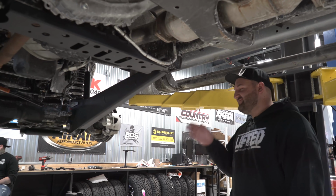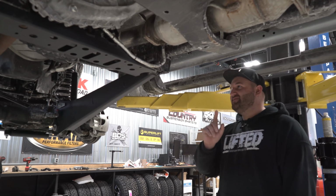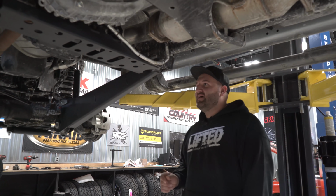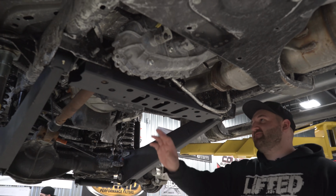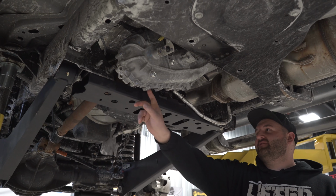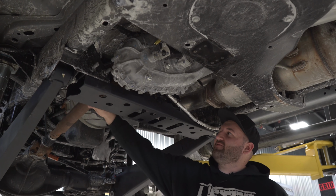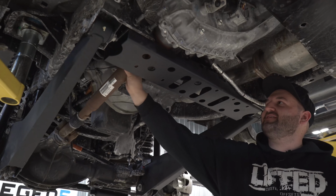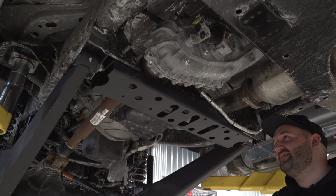All right, so I forgot one major thing on these kits here. Transfer case clocking ring, which is essential on the larger kits like this 6.5-inch kit. What that pretty much does is it takes your transfer case front output and lowers it down, simply to reduce the angle on this front drive shaft here. As you can see at full droop, we still have complete free rotation of the drive shaft, no binding there.